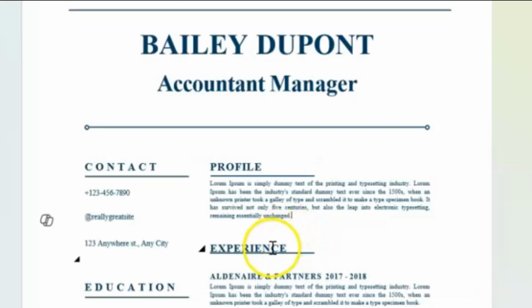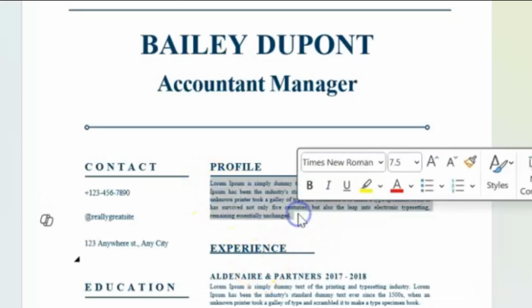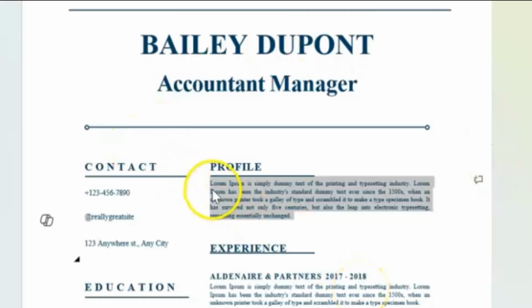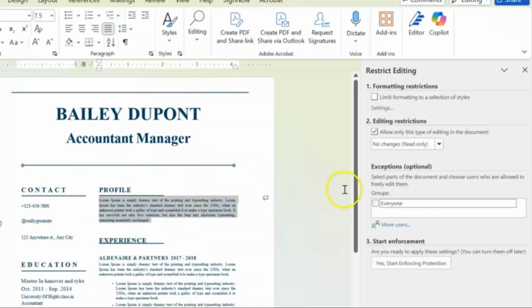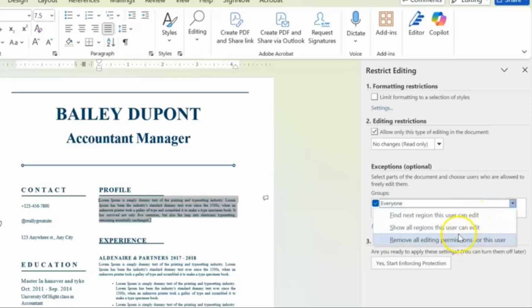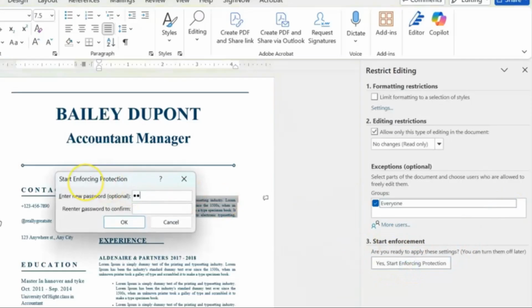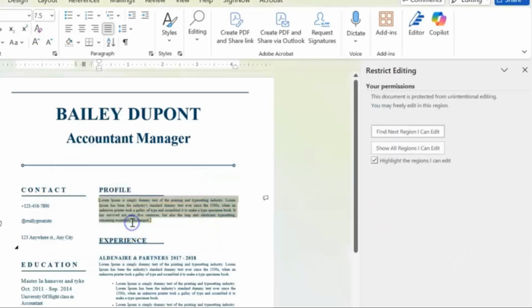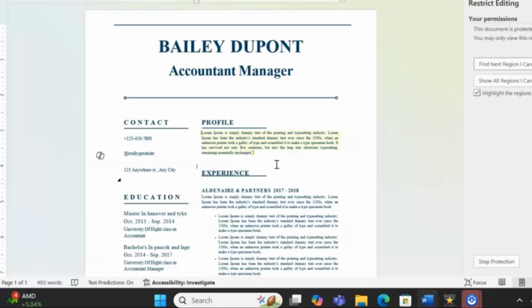Let's say we want persons to only have access to this paragraph and not to any other part of the document. Now we will select this paragraph only, and then we will come over here to the right-hand corner in the restrict editing pane, and we will select Everyone, meaning everyone will be able to edit only that part. Now we could click the drop-down menu and use different selections over here. You could explore that. That's not this type of video. We just want to generalize and show you how to do this. Then we click Yes, Start Enforcing Protection. We put our password in, retype it to ensure our passwords match, and click OK.